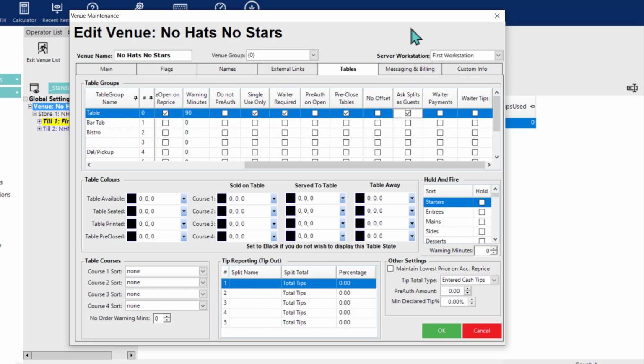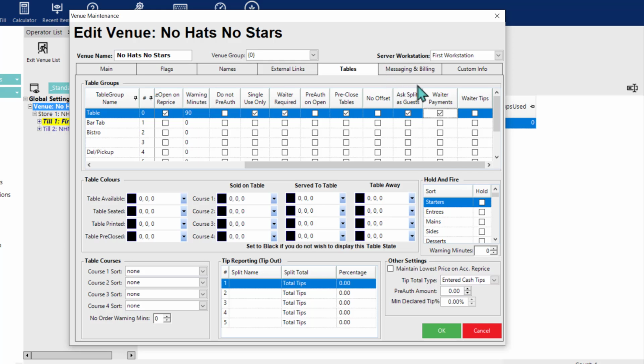So the functionality of the waiter payments flag for a table group is that when an operator is assigned to a table, even if another operator processes a payment for the table, maybe the maitre d' or the manager for example, that payment will be allocated to the table's assigned waiter and not the person who processed the payment. So we would want to turn that on to make that happen.